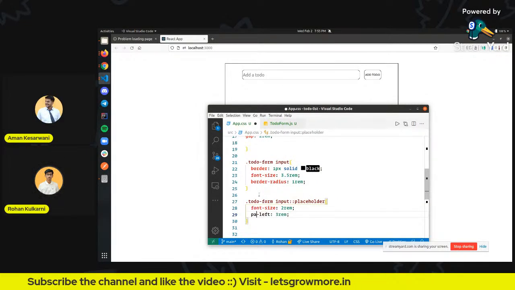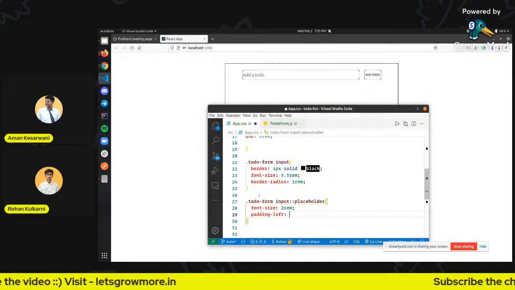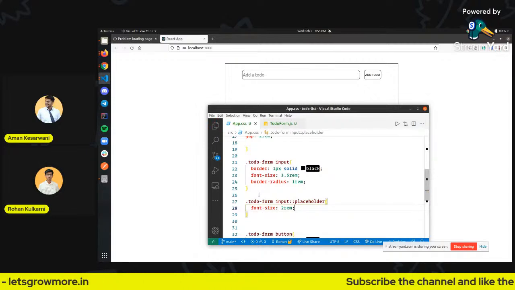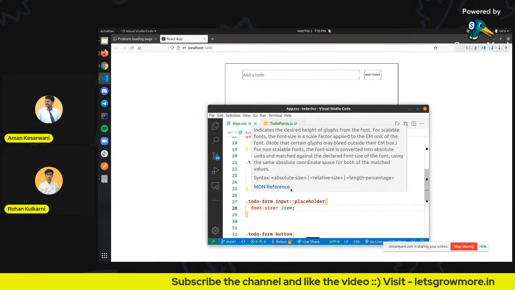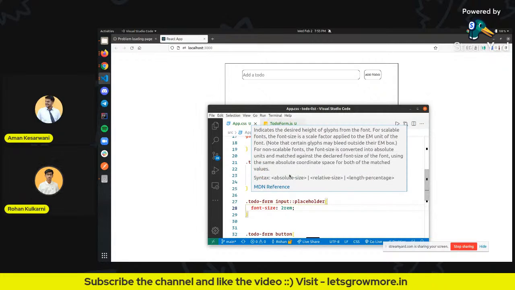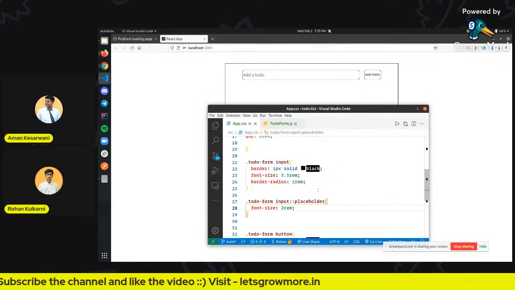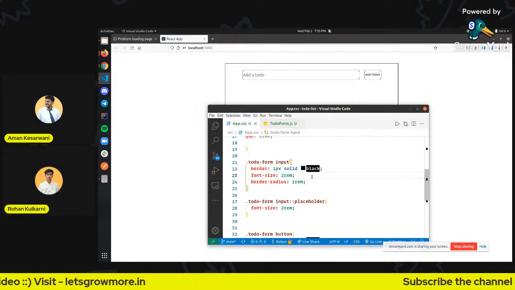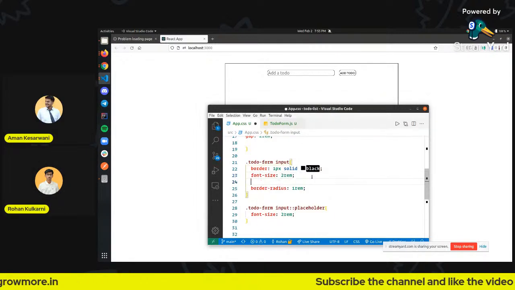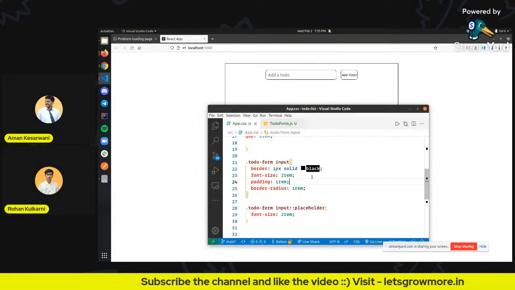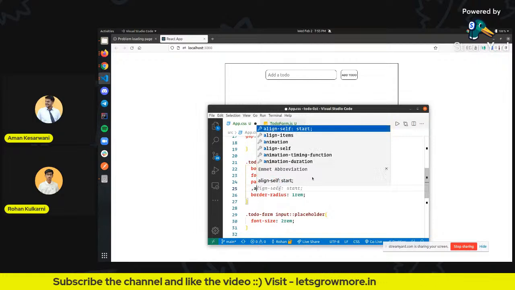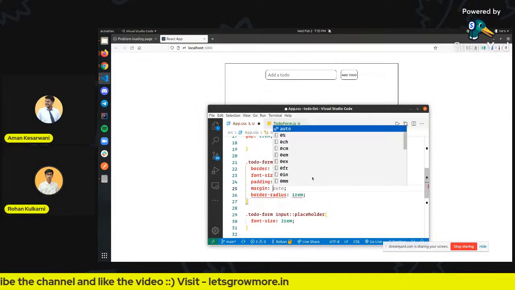Padding we can say. Okay. Let's see. Yeah, this is okay now, I think. Actually, we can reduce the font size from here also. Let's make it 2 from here and give it a padding of 1 rem and margin of 1 rem.